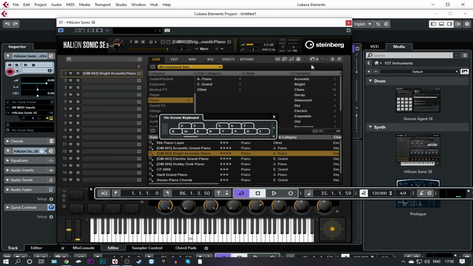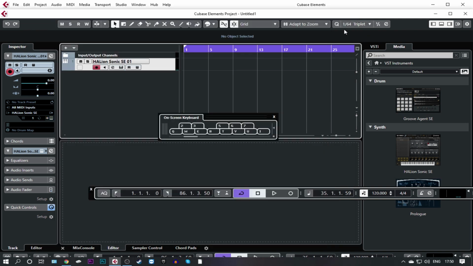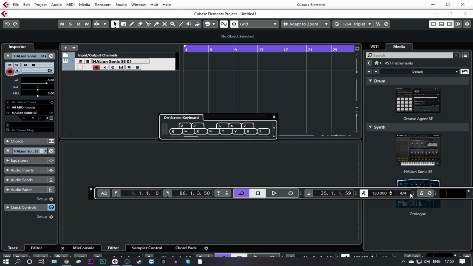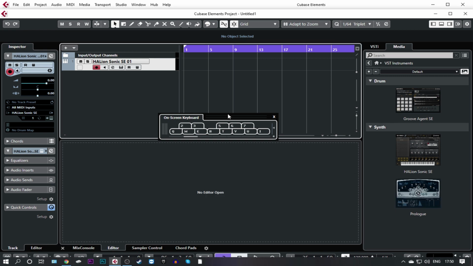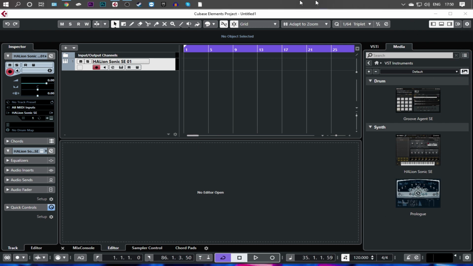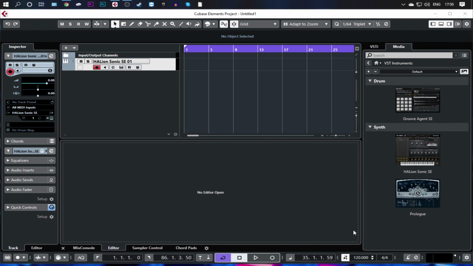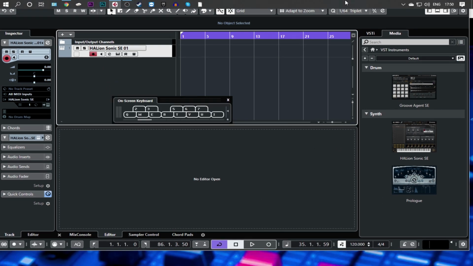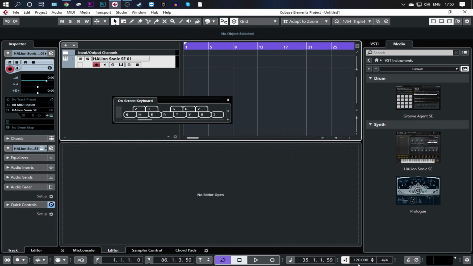So once you've picked the sound that you want to go with, I want to get rid of this bar, and you want to select your BPM. Your BPM will be at the bottom as well, and it's shown here.